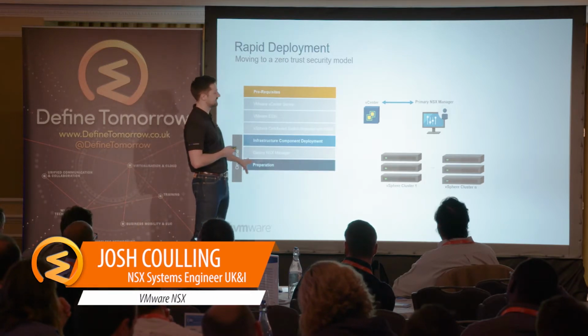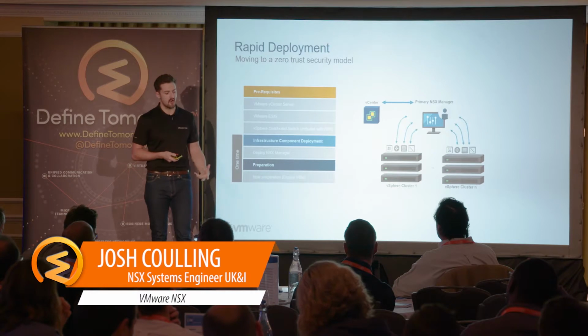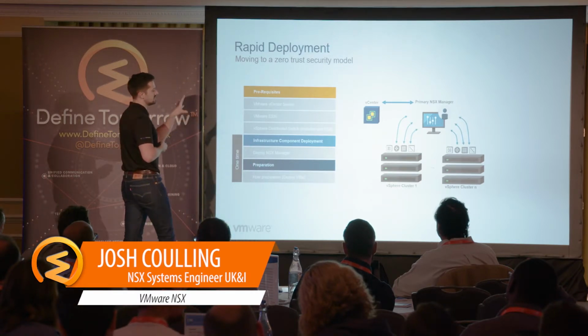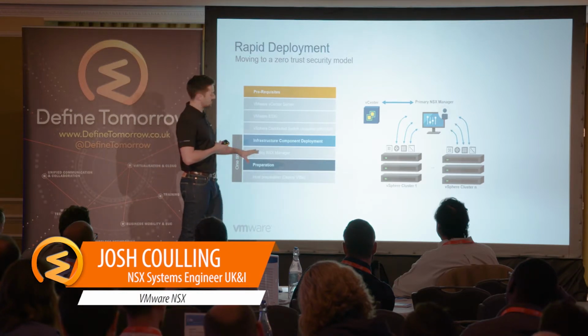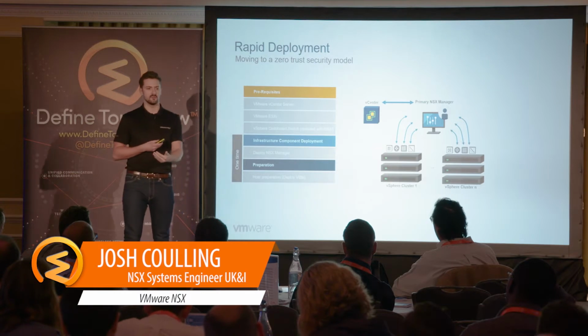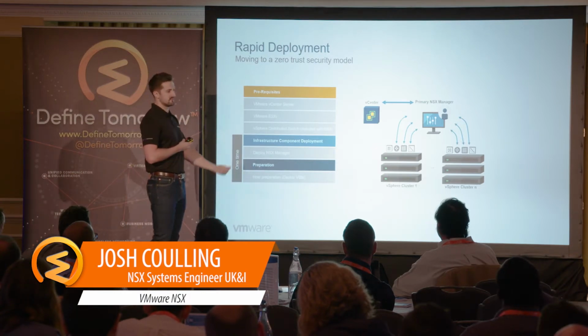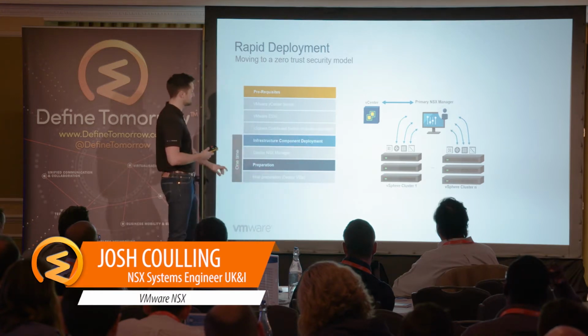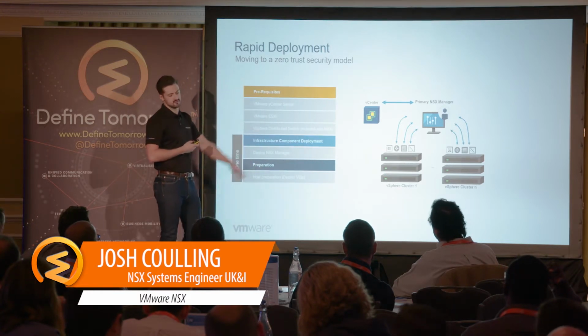The next part is then what we call preparation, or preparing the hosts. And what we're doing here is we're deploying VIBs down to ESXi hosts. And the point at which you've done this is the point at which you have the distributed firewall deployed. So at this point, every virtual machine has a firewall running in front of it. Right? So principally, it's 2 steps, providing that you meet those prerequisites.